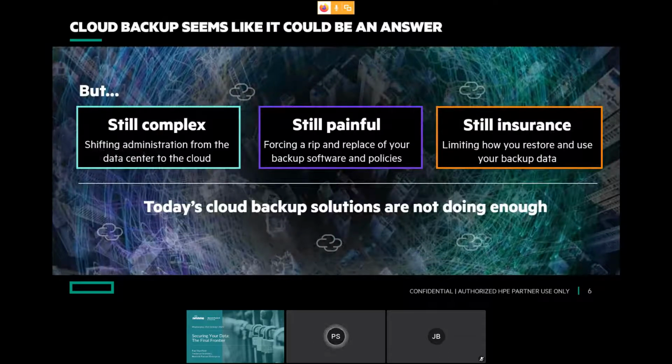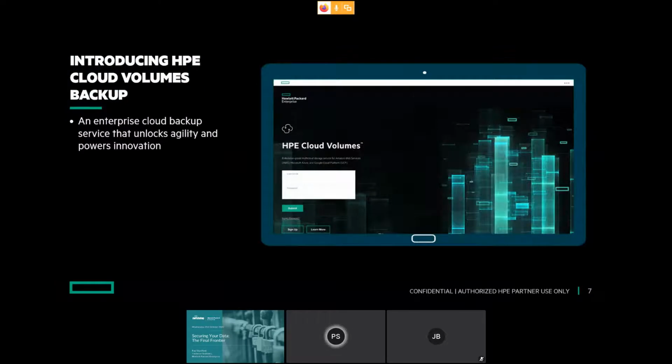Now, as we said, backup can be complex to manage. It can be very painful to check and recover from your backups. But every customer needs a backup copy and ideally a secondary copy of their data in the event of corruption or interference from ransomware. Some of the backup solutions we use today are scalable, but they do have issues with the way that they scale and support these larger workloads and the increased throughput that we need within the applications. And that is where the Cloud Volumes Backup solution comes from.